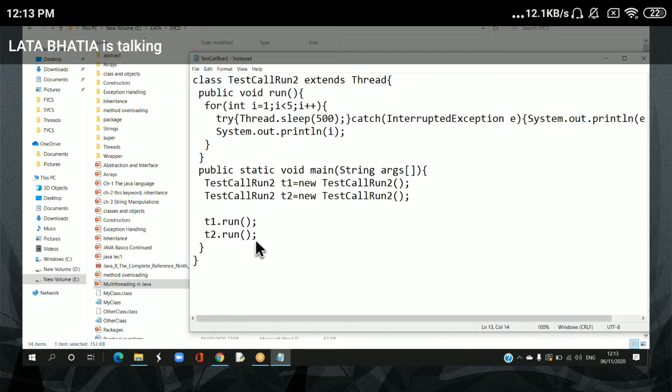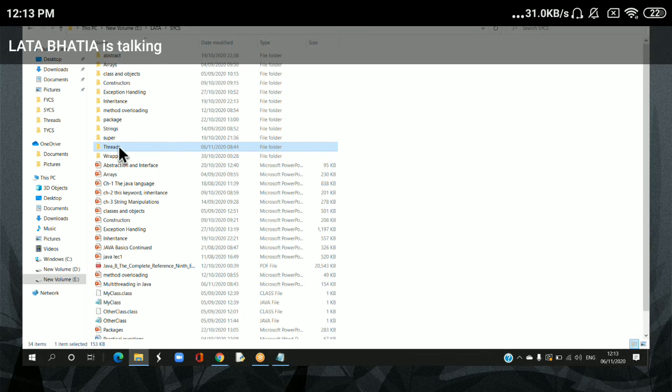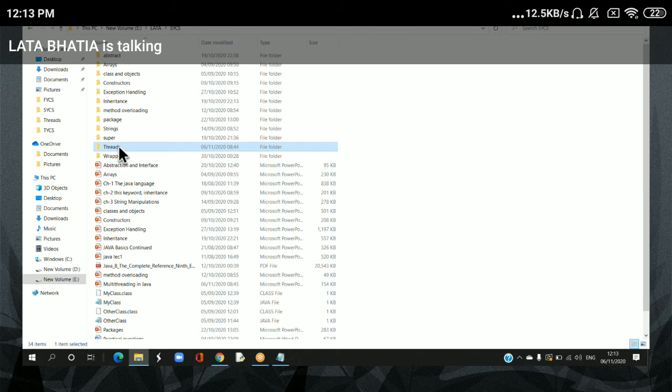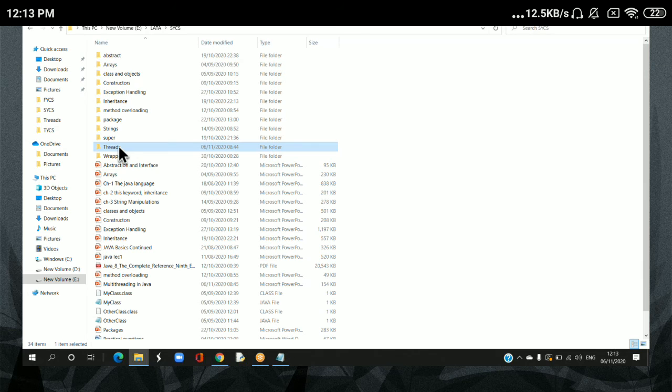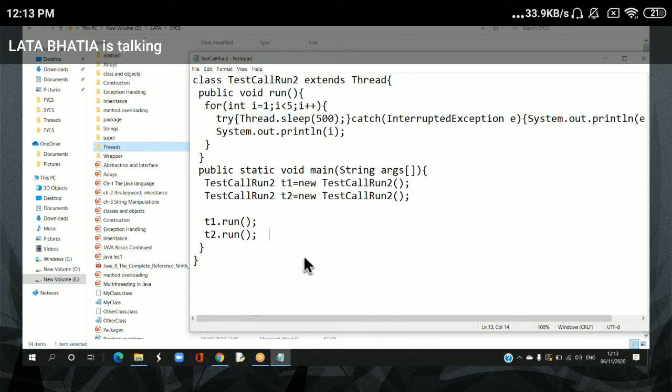Okay, take the screenshot of this slide till then. This notepad file, take a screenshot of this program. The output I'll be showing you. There is some problem in my laptop.